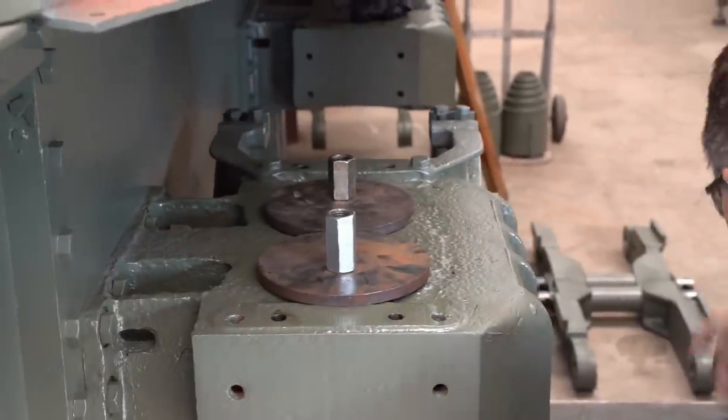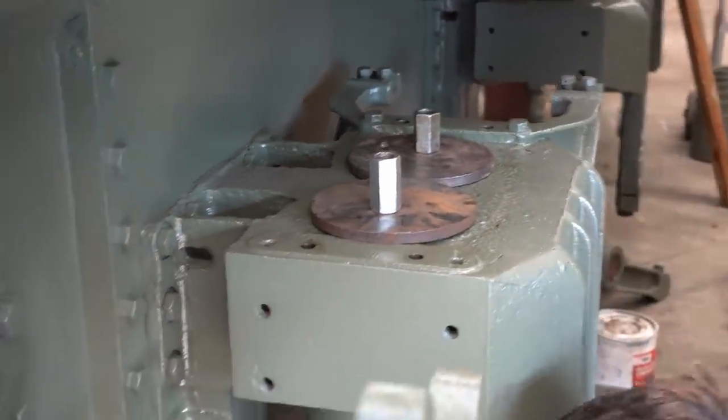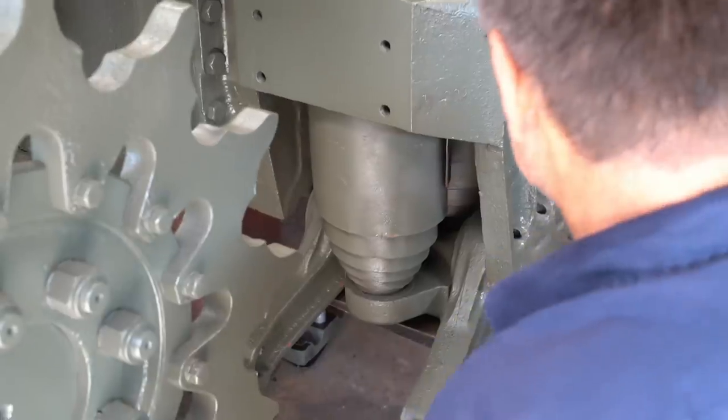All right, Jess, I just got to guide these springs in. Yep. Just go up a bit more. Go up slow.